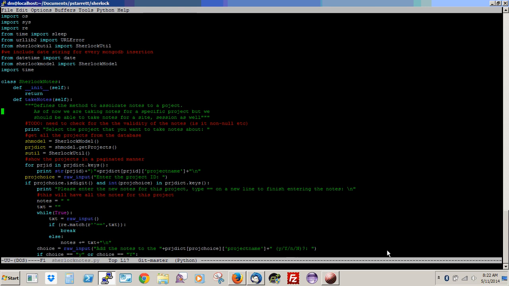I'm not going into MongoDB because that is pretty much self-explanatory. We don't have to do much in MongoDB. As and when a need arises to go deeper inside the code and explain how exactly it works, I'll definitely go inside MongoDB. But for now, this completes the structure of Sherlock.